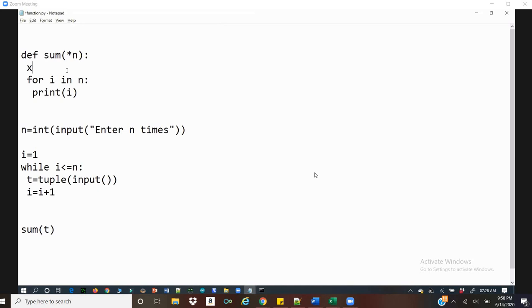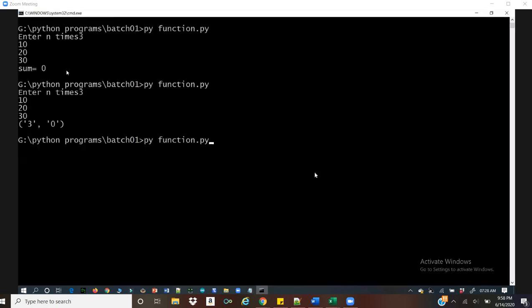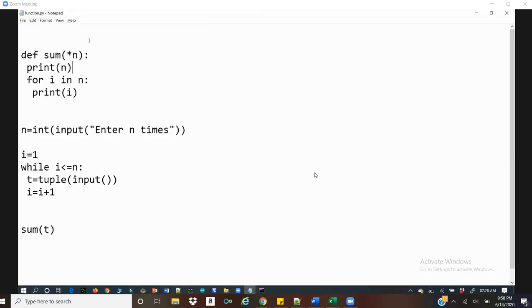What if I print n directly? Last value it is. Yes, the same thing, it's taking the last value, right? It's not taking those three values inside the single thing. That's because here it's t of t.